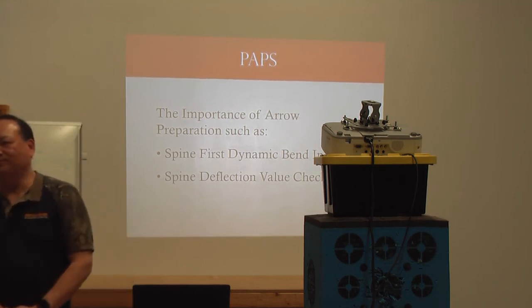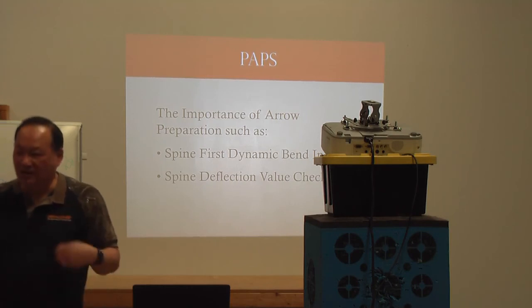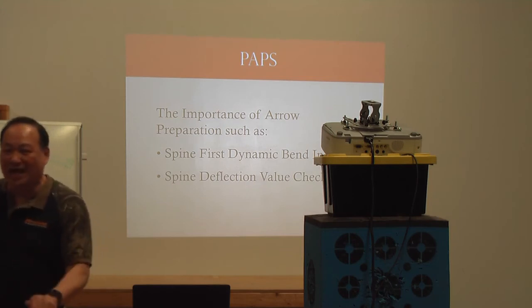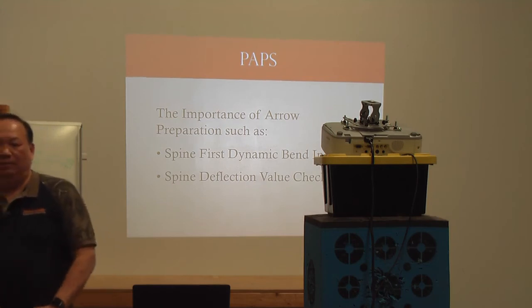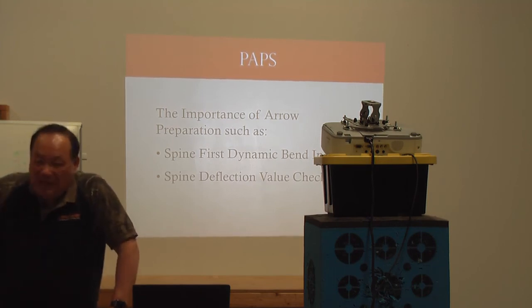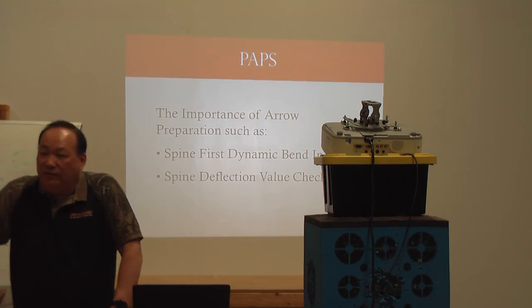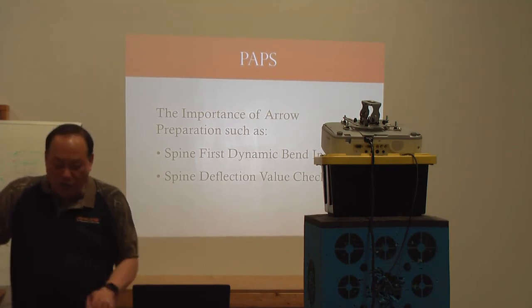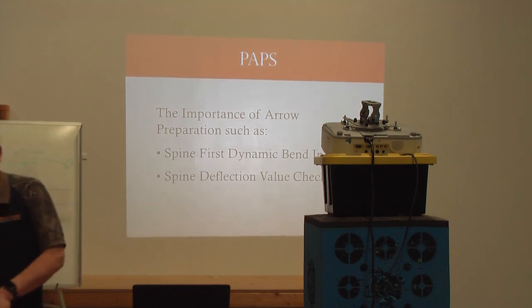Same thing with the arrow. That's the reason when you spine locate the shaft and spin balance it, when you finish it, after say 2 or 3 shots, you retest the arrows. Because a lot of arrows will have built-in memory. There may be micro layer separation issues. So if you don't know, do you want to find out when you shoot that final 10X and find out that shaft was not doing well? You want to find out before it happens.